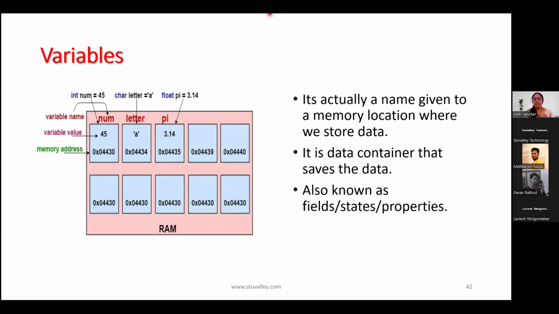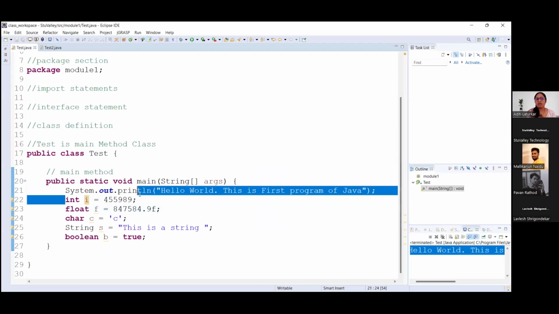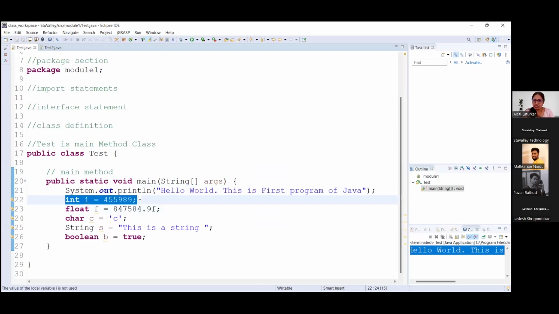वैसे ही whenever you want to store any data into your program, any application, then you need to give some name to that memory location where you are storing this value. जहां पे आपको ये डेटा स्टोर करना है, उस डेटा को आपको तो पता नहीं होगा where we are storing this. As a programmer, I know that I am writing this statement, but internally when we execute this program, memory allocation will be done. We have seen where this memory gets allocated, कौन सा memory कहाँ पे कैसे allocate होता है, in the JVM architecture, right? तो ये memory store होगा, तो उस memory address को हम नहीं जानते कि वो कौन से memory address पे जाके store हुआ है, right? We don't know where this data is stored in our system. Memory is allocated, that is correct, but we don't know the address of that memory where it is stored.